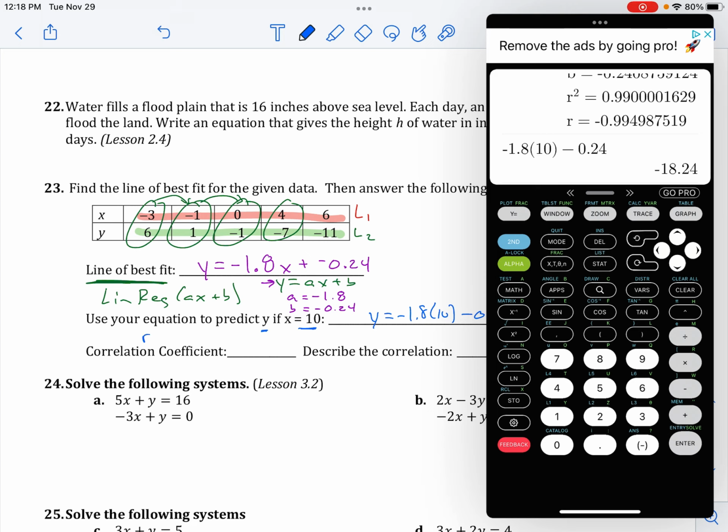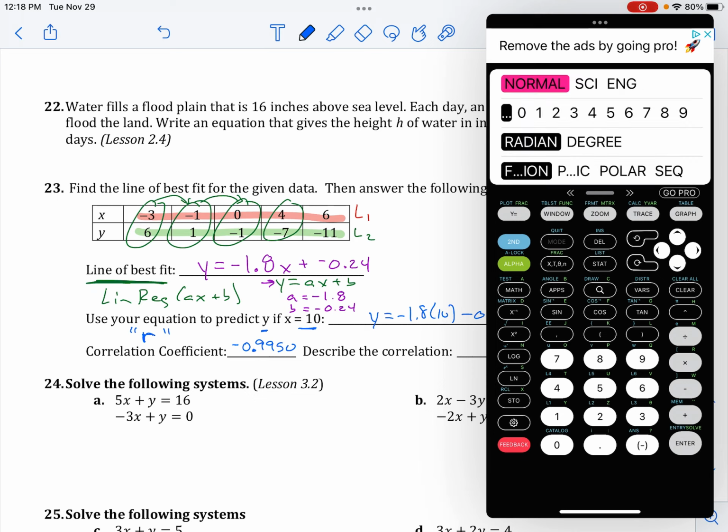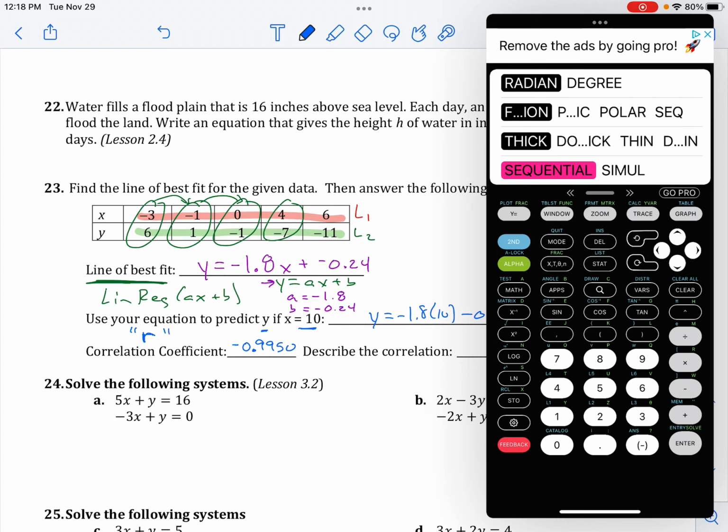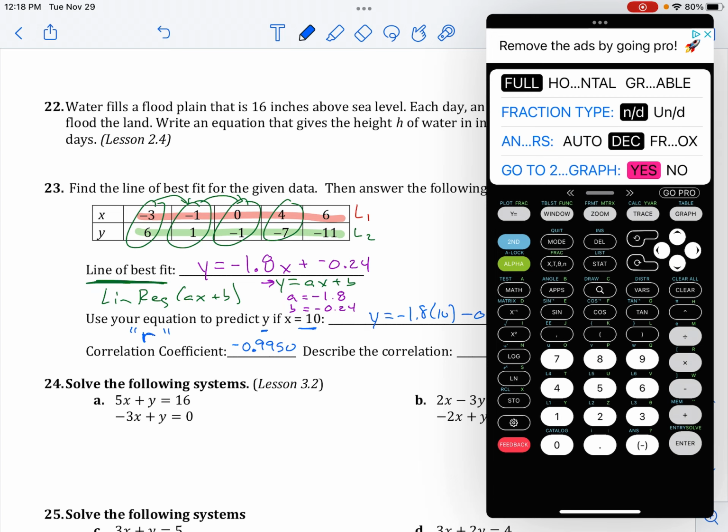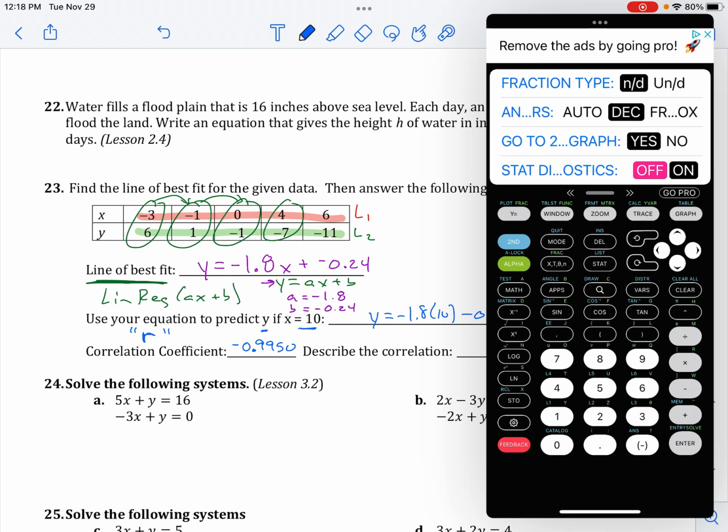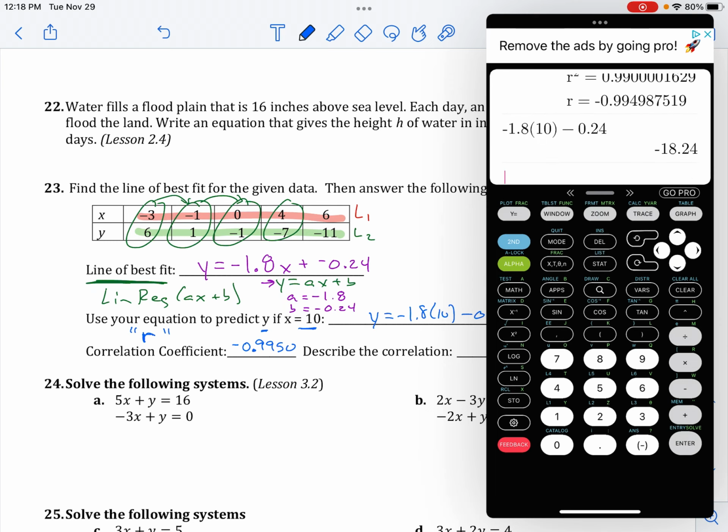Okay, what's my correlation coefficient? Well, let me scroll back up. Correlation coefficient is r. Okay, correlation coefficient is r. R here is -0.99, we'll round to 5. Okay, 0.9950. That's our correlation coefficient. We just look for r. Let's say your calculator is not showing you r right now. You should just be able to make this change once. You would go to Mode, scroll down in mode until you find the one that says Stat Diagnostics, and it's shortened here. Make sure, go over to on, hit enter, and it will turn on those diagnostics for you.